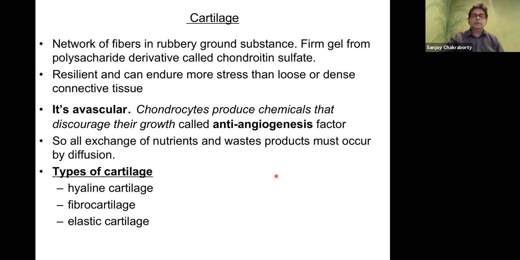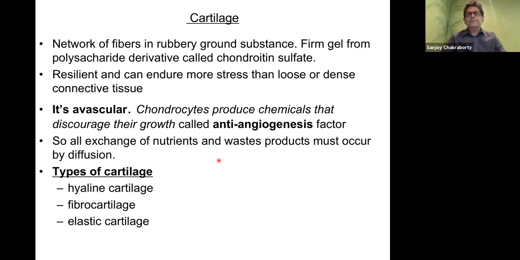This is very interesting because nowadays there's some medication in cancer. What cancer cells do is take over the body. They take over all the nutrients from the normal cells, so normal cells cannot fight against cancer cells. So how do the cancer cells survive? They produce blood vessels. They encourage the growth of blood vessels so that more blood will come to them. This can act as a medicine against them. So the anti-angiogenesis factor that they isolated from cartilage is now being tried on cancer growth so that they can restrict it.